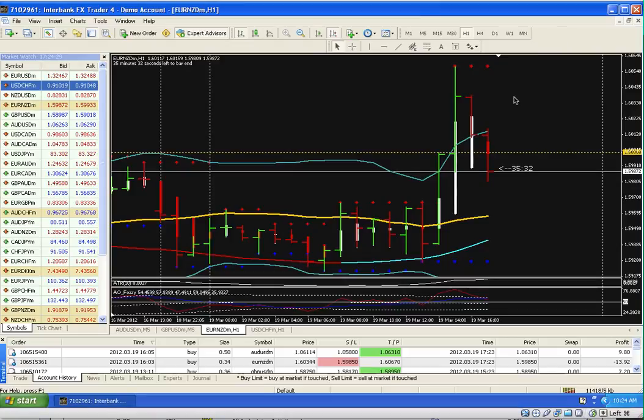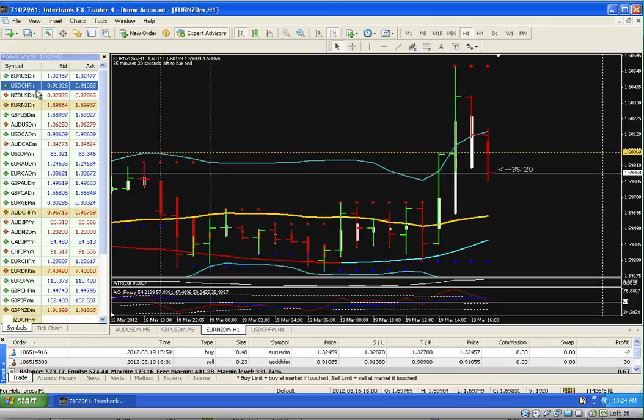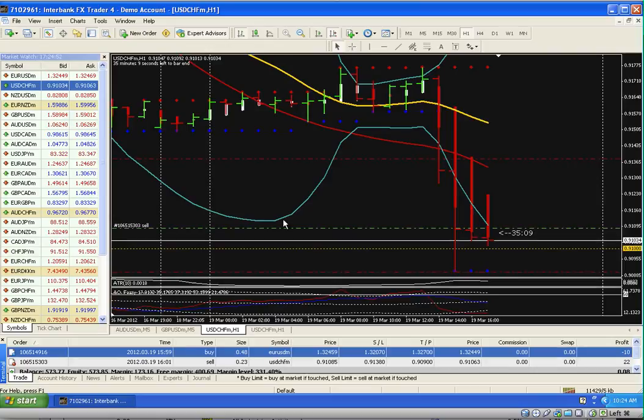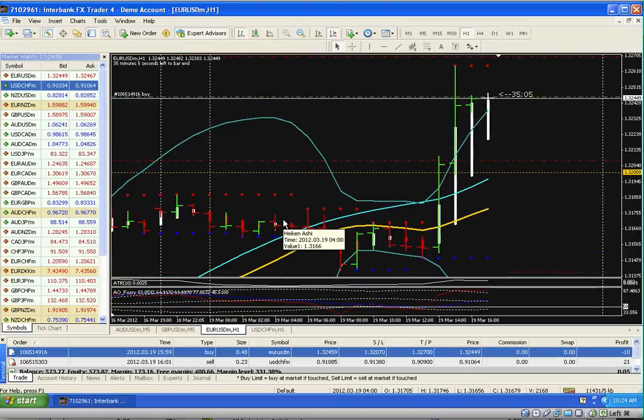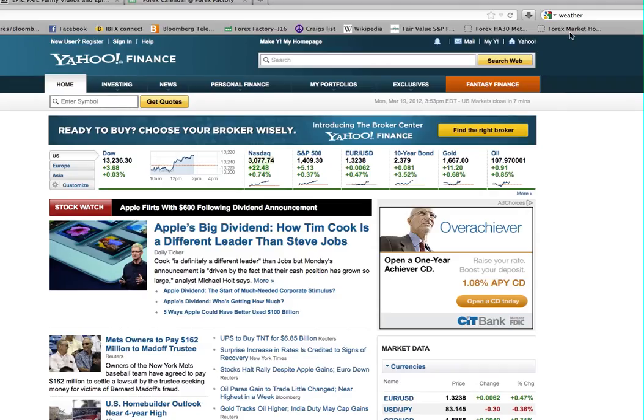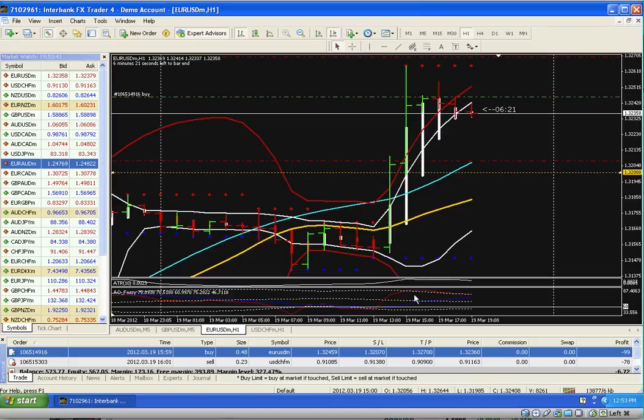All right, a quick update here. The Aussie dollar hit our target. The New Zealand dollar definitely did not; that one we took a loss. The others are hanging out, not really doing much. We are in profit on the franc a little bit, and the euro is just not doing anything. So we will update you once we are ready to go. I have to shut this thing down because I'm still in this trade and my computer's getting too hot. So I'll make a new video when it's updated.